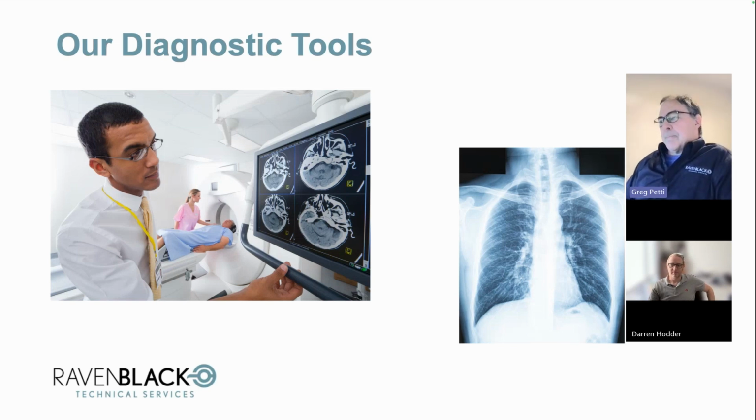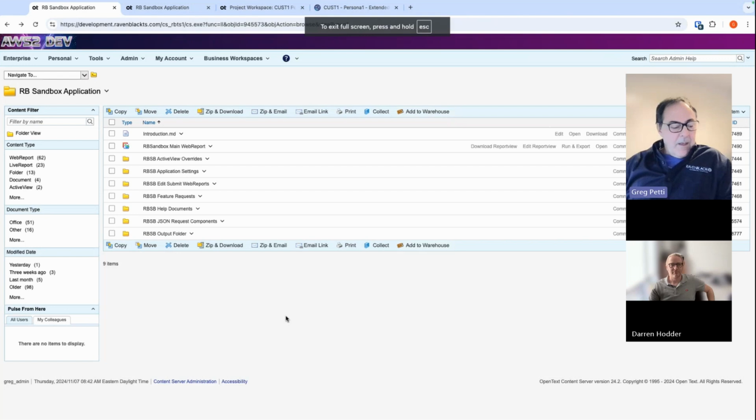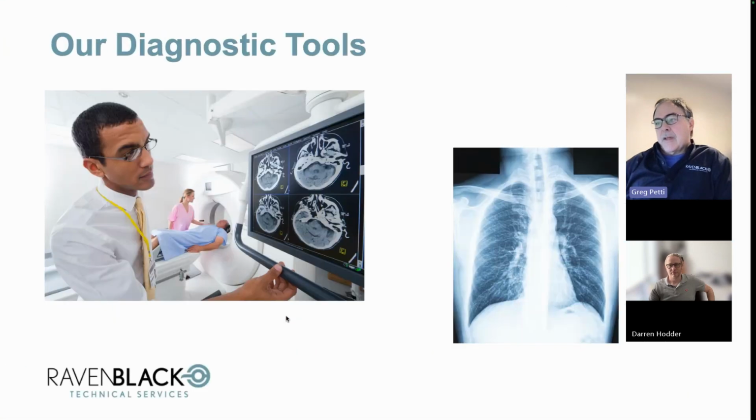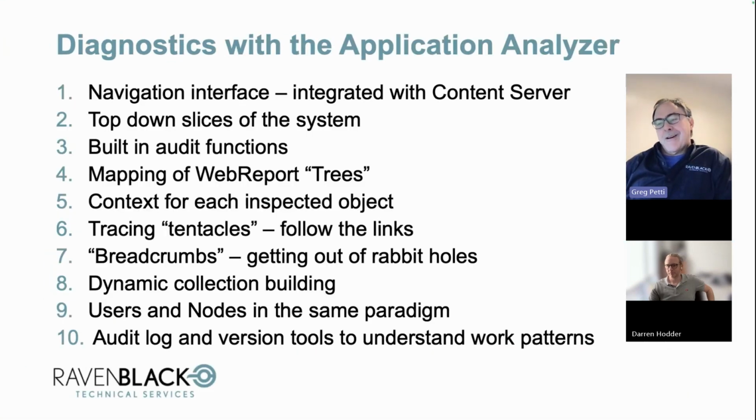So I think that's where the application analyzer comes in. We've demoed this tool before, but we've very much demoed it from the point of view of a developer and the various things we built in to make development much quicker and more economical. So today we're going to move into looking at the tool, and I'm going to jump in now and actually demonstrate it. Actually, one thing I will say is we're trying to align this around 10 features. It's probably more like 9, but I've managed it up to 10.